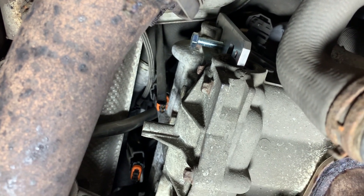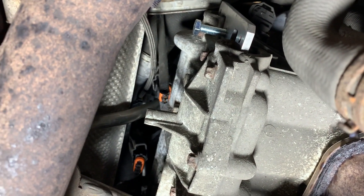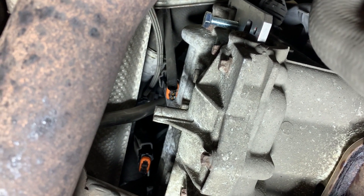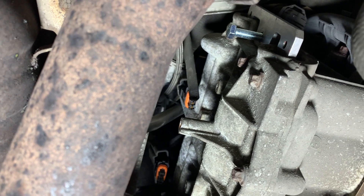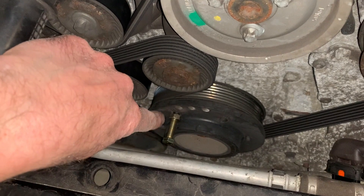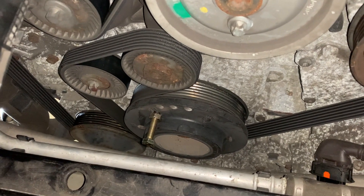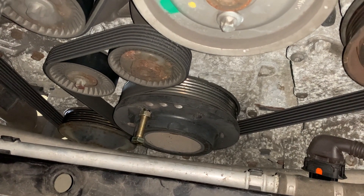Now I don't know if you can see, but just up there there's a little tool which we've inserted. One of the things when you're going to change the IMS bearing seal — it's really important to lock the timing in place before you go ahead and do the work. So we put this little tool in here, and also there's another bolt which we insert. That bolt goes in and that's the second part of locking the cam timing in position. We've got a little tool from underneath and we also put that in the lower pulley as well.